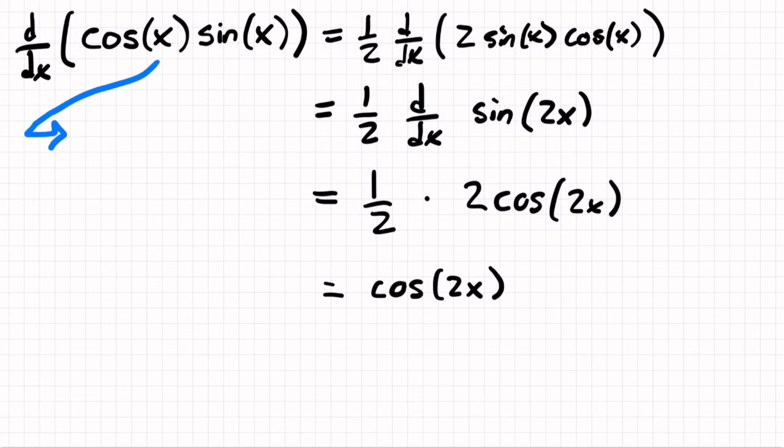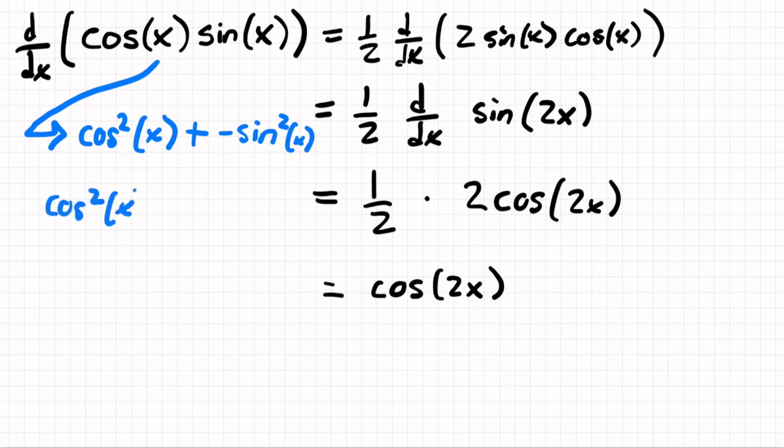If I take the derivative of sine times cosine, that's cosine times cosine, that's cosine squared of x. And then I need to add the derivative of cosine times sine. So the derivative of cosine is minus sine of x, times sine of x gets minus sine squared of x. So we'll get cosine squared of x minus sine squared of x.